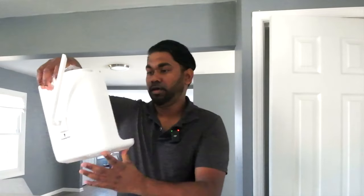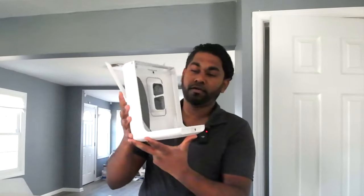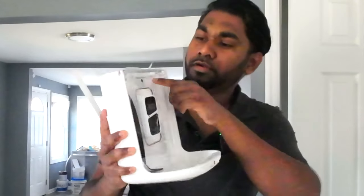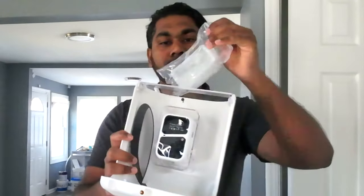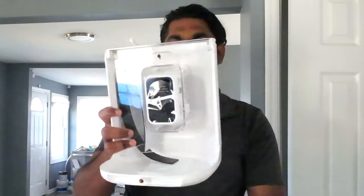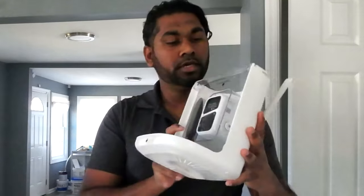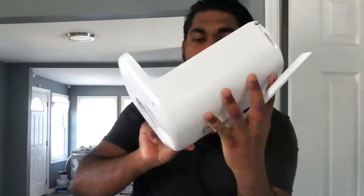There are so many pieces in this box, a huge box that they send you. Really nice quality. Next, this is the base of the bird feeder, so we have the camera there. We also have everything fully assembled. Basically all you need to do is find the spot you want to mount this, drop your bird feeder seeds inside this plastic base here, and then watch the birds land. So that's cool.